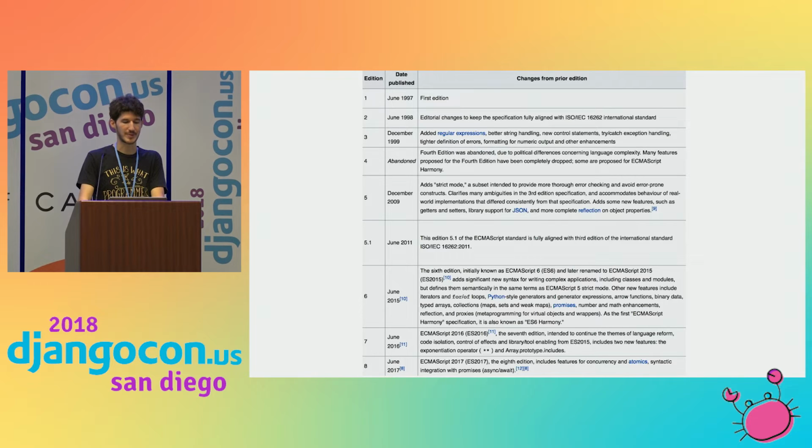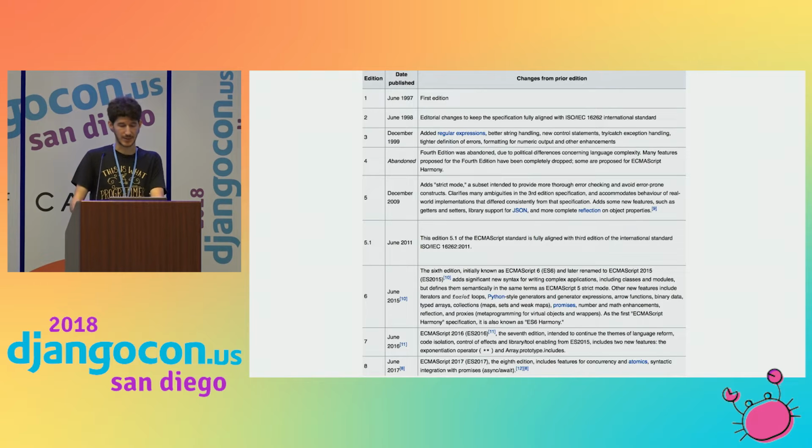In 2015, ECMAScript 6, or ES6, or ECMAScript 2015, was released. And the release was quite big. It was kind of like Python 3 of the JavaScript world, but without the breaking changes. It added a lot of new syntax to help write complex applications and fill in the missing gaps. It added things like classes, modules, iterators, generators, arrow functions, promises, and a bunch of other things. This is also the release where a lot of us stopped keeping up. The version is well supported by modern browsers, but not by older ones. After that, there was one release per year with more new features, but not nearly as big as ECMAScript 2015.